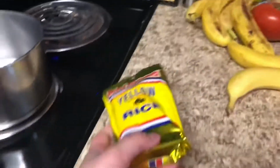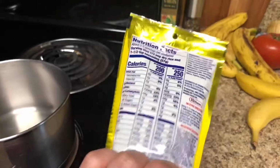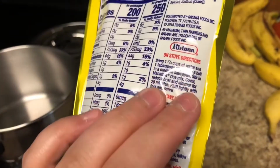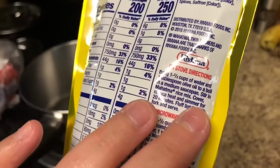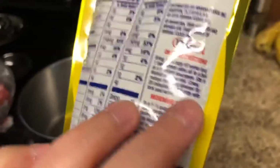So for tonight we're doing tacos, and the first thing I'm going to do is get this rice started. We love this yellow rice. It tastes really good, and I'm just going to cook it according to the stovetop instructions. So I'm going to get 1 1/3 cups of water boiling, and I'm actually going to add butter to it instead of olive oil. They changed their directions recently. It used to say butter, and this needs to cook for 20 minutes.